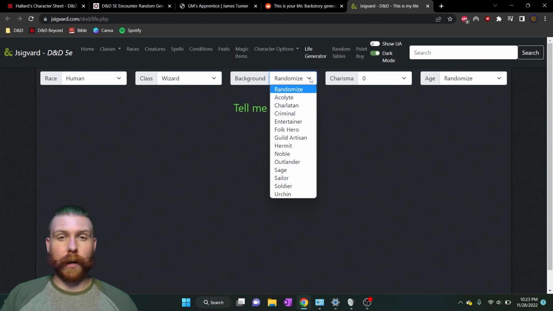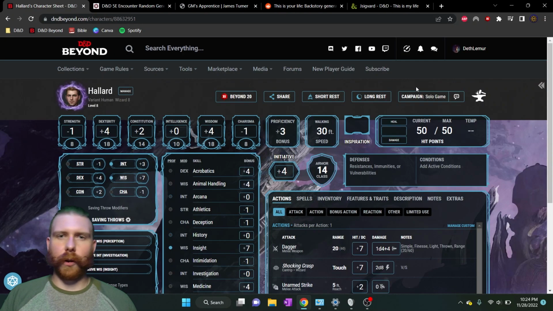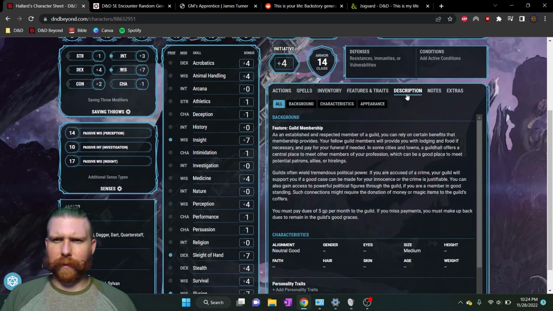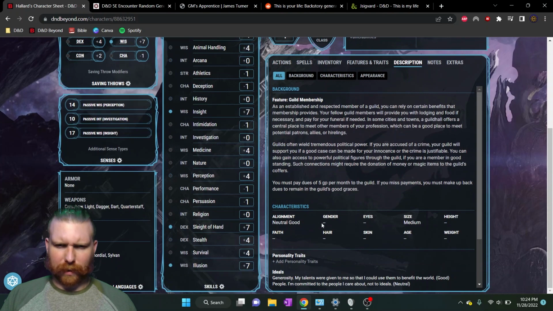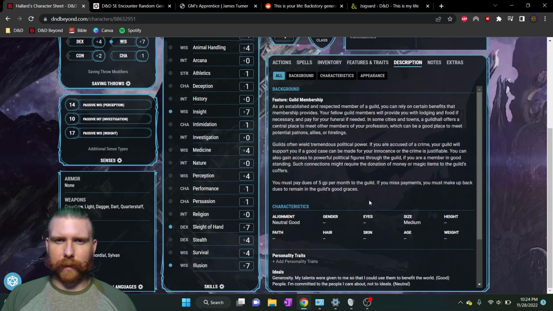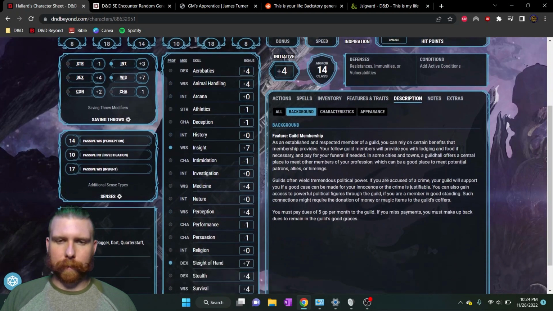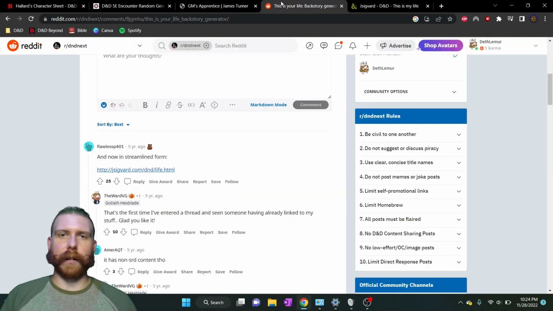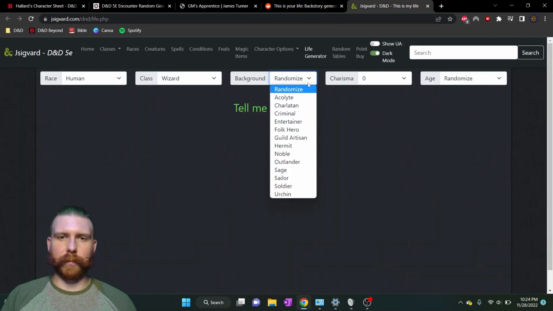Okay. Background. What did I set it as? I don't even remember. Let me see if I can find it. Okay, background, flaws, ideals. Where is it? Oh, here we go. Guild membership. Yes, okay, that probably won't even be an option because that's a sourcebook add-on.